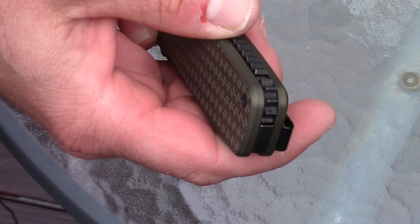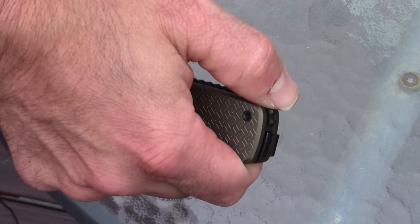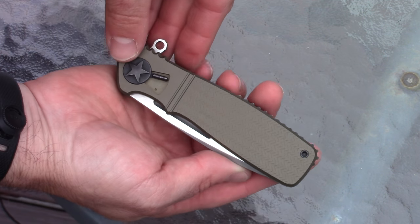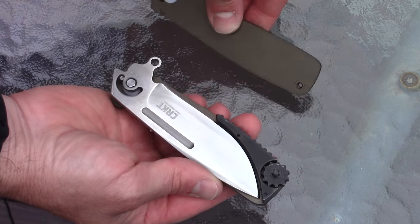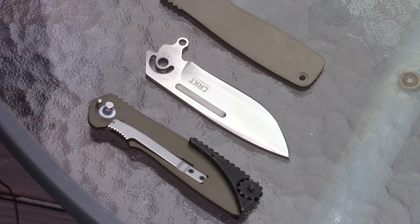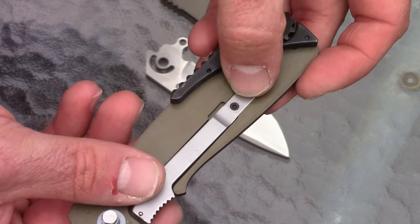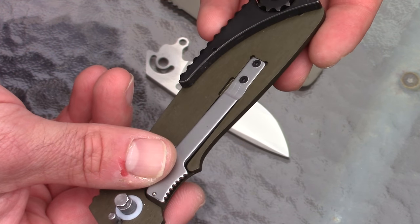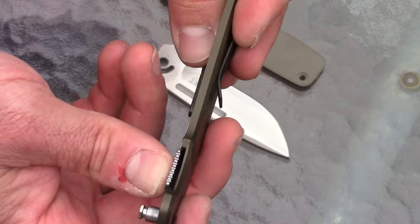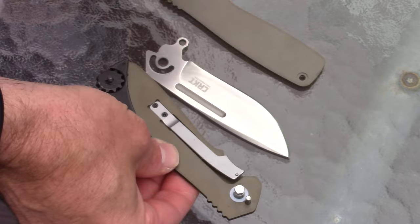And you've got a wheel kind of hidden in this reverse jimping here. And you're going to spin the wheel, and that's going to unscrew that screw right there. And that's all there is to it. Simple. So there you go. If you needed to take down a couple more parts, which you don't need to, there's the two screws right there for the liner lock. But that's all there is to it, to break it down.